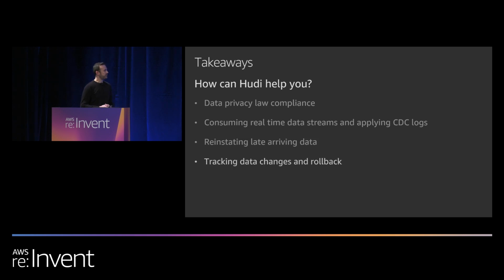And then lastly, being able to track the individual changes you make to your data set, and rolling back those commits as we saw using the CLI, or using savepoints to revert your data set back to a specific point in time. Hudi gives you the ability to do that. And it just gets you out of the whole game of having to manage each individual file in S3. Hudi provides that layer. You just tell it insert, update, delete. This is what you want to do with your individual records, and Hudi will take care of all the details underneath the covers.